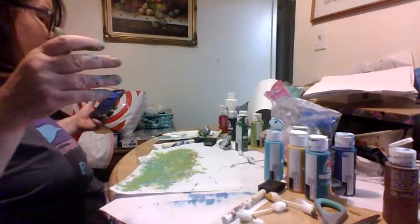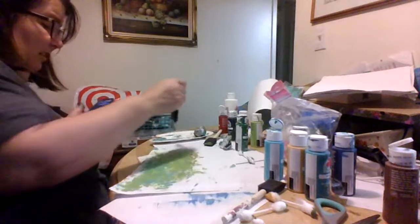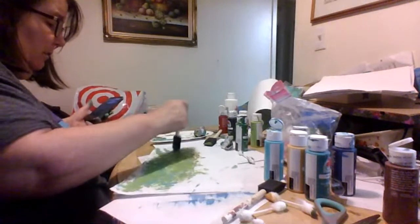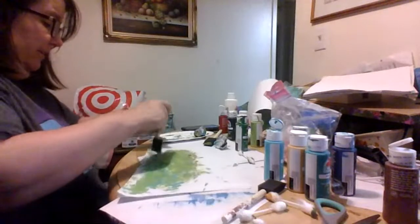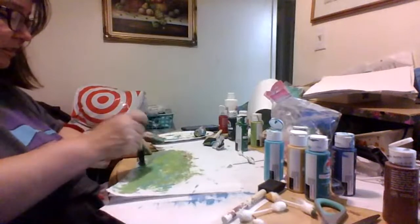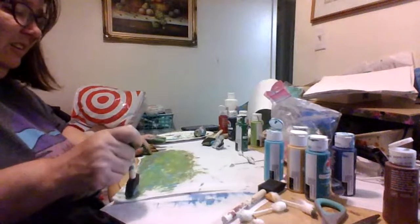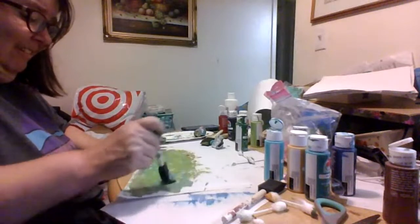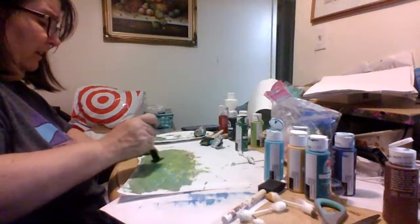Alrighty, let's see here. I think I'm going to blend in some water. I know I've been having fun with the foil, but it's getting late and I want to finish up. And that's actually not too bad.